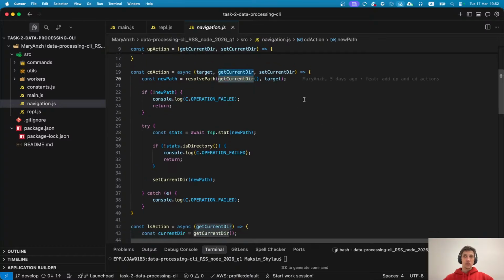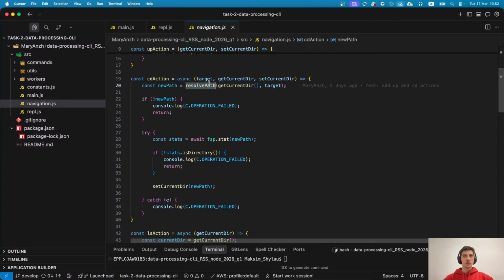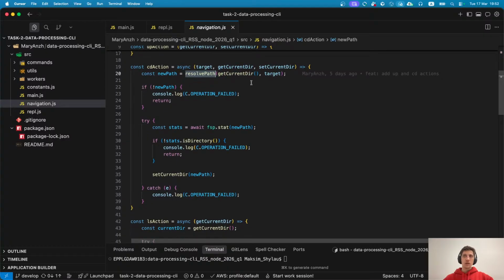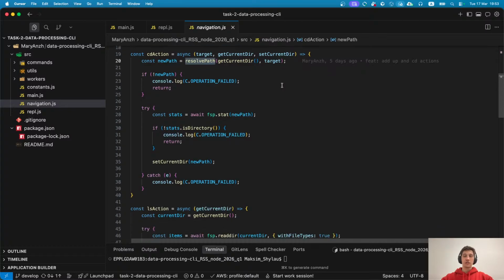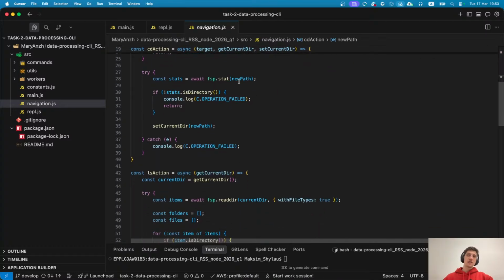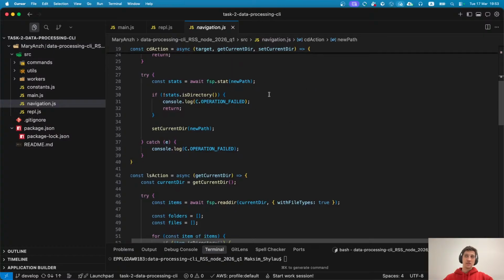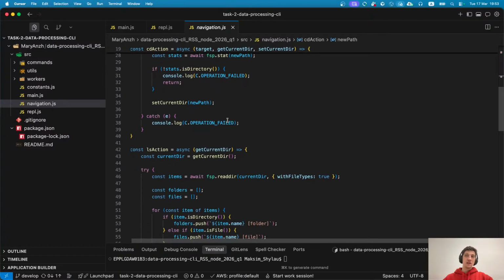CD is working using resolve path, and we will take a look at how it works later. So we resolve the path to the directory that we want to navigate to, and we take into account our current directory because the path could be relative. If the new path is not resolved, we print operation failed. Otherwise, we get stats about the new path.